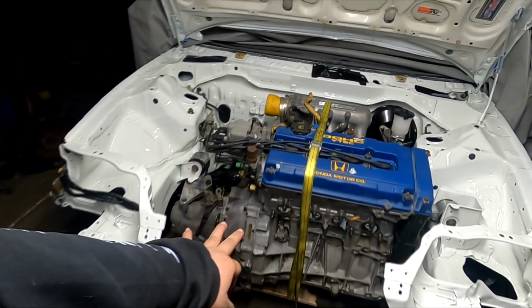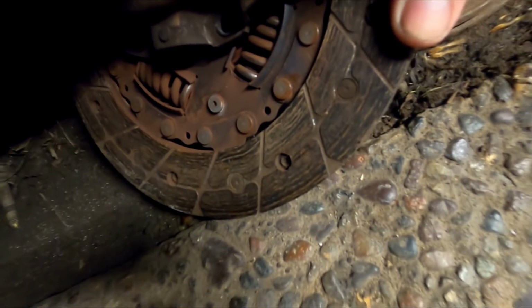So you guys saw, we put the clutch and flywheel on the B16 and slapped the motor back into the car to kind of get it out of the garage. But I did a new flywheel because the one on there was kind of old, and the clutch on it was completely toasted. It was gone. There was nothing left on it. You can see it, there is nothing on there.